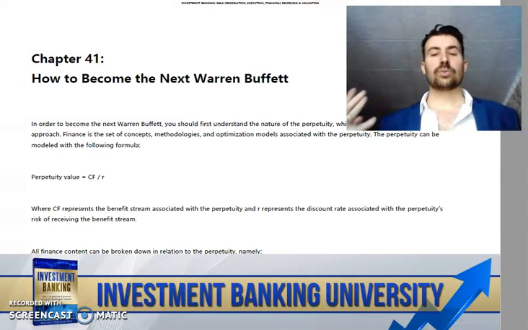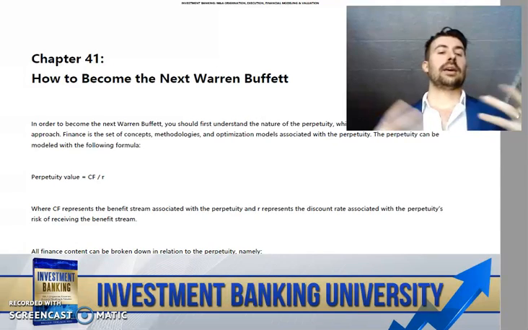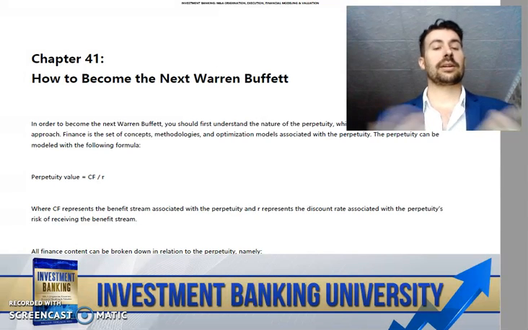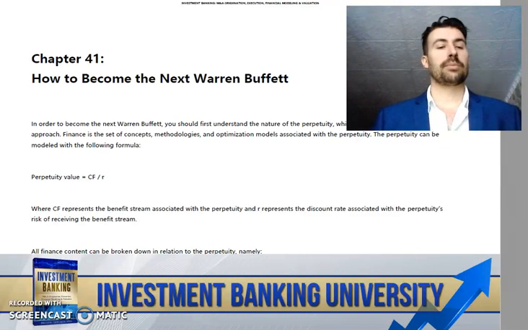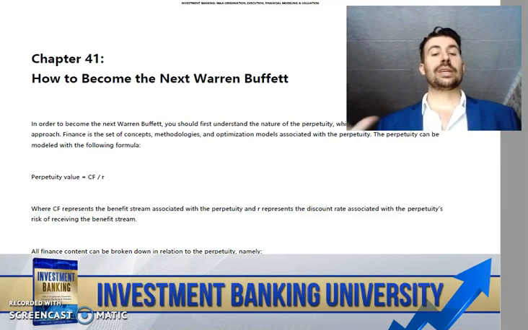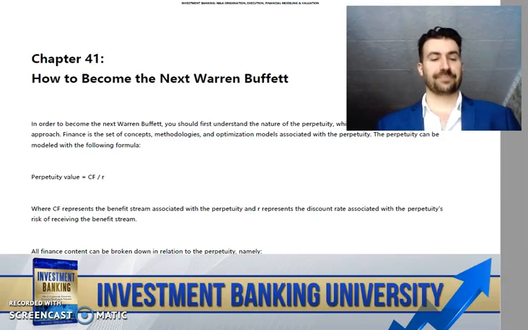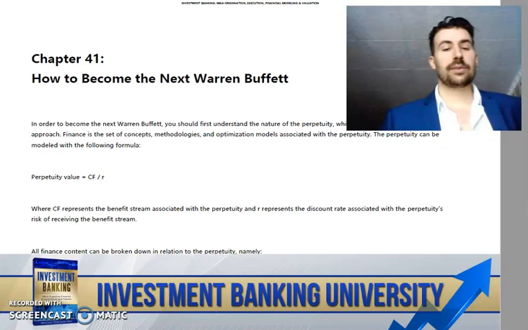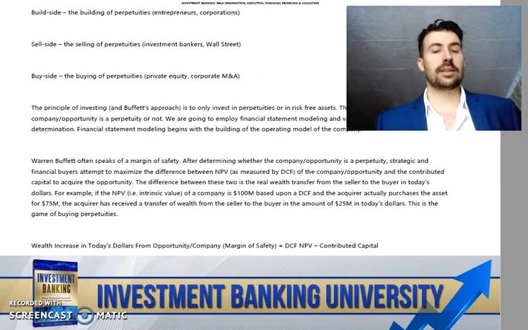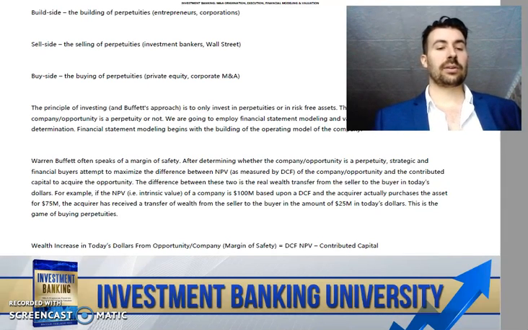So how do we take the principle of investing and use it to become the next great investor like Warren Buffett? Well, in order to become the next Warren Buffett, we need to understand the nature of the perpetuity, which is the basis for finance, and his approach. Finance is, of course, the set of concepts, methodologies, and optimization models associated with the perpetuity. And the perpetuity can be modeled as we talked about before. So really it comes down to knowing perpetuity science and then utilizing the principle of investing in a portfolio context, meaning building a portfolio of perpetuities like Warren Buffett has done.